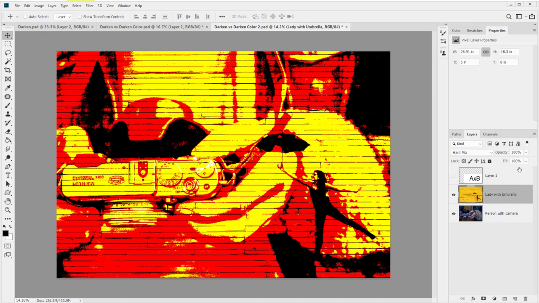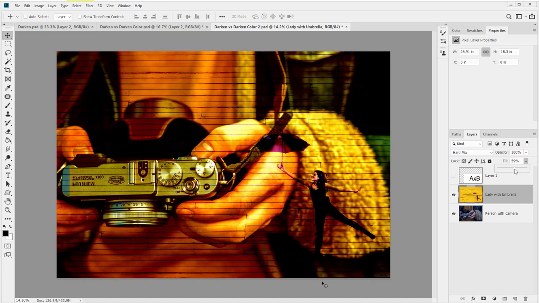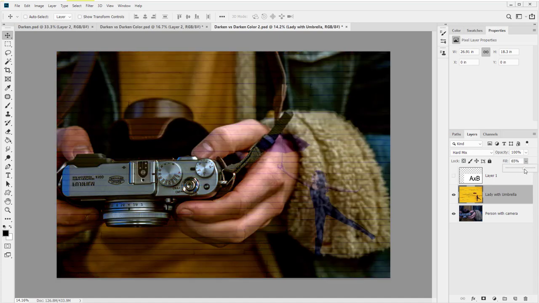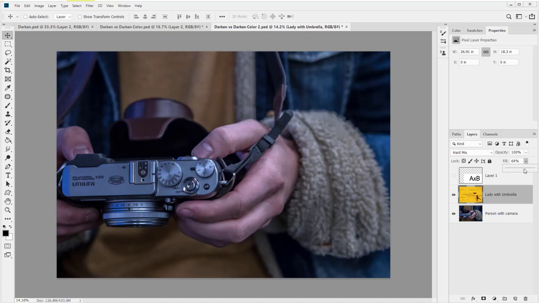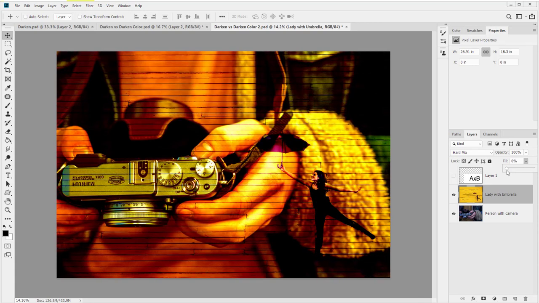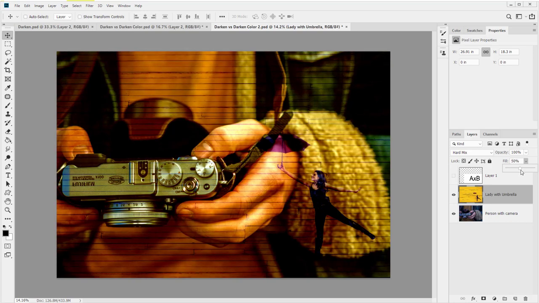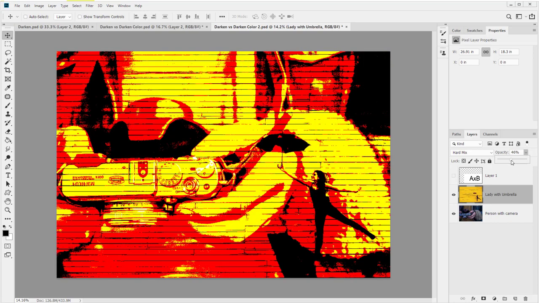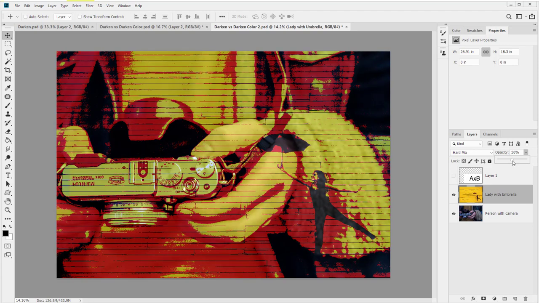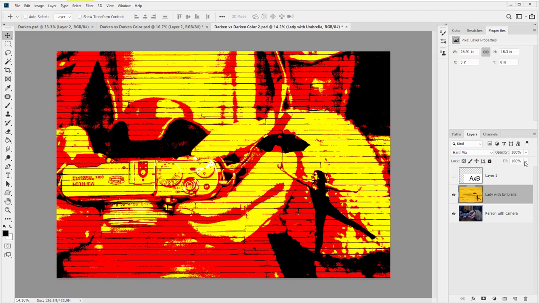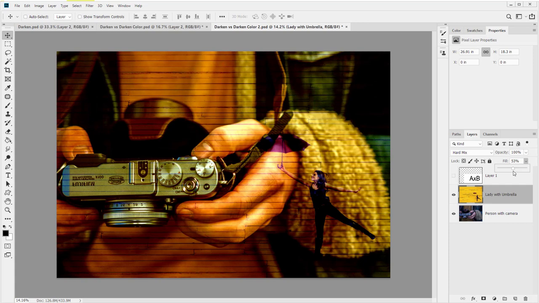By lowering the fill opacity instead, we have the effect toned down, but the opacity of the layer is being toned down as that effect is toned down. However, you can see quite the difference. Let's say that we have a fill opacity of 50 as compared to an opacity of 50. So again, fill opacity is less of the effect. The effect is being faded away.